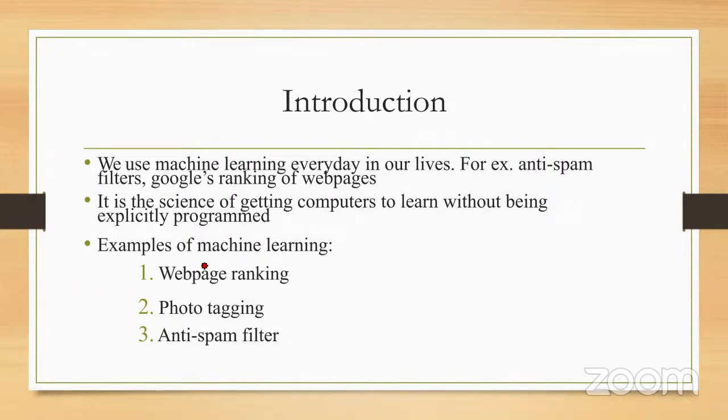As I said, there are examples that we have been using all over our lives, like photo tagging in Facebook, for example. Based on the photo, or even on your cell phone, you are able to cluster photos based on the person. Anti-spam filters and web page ranking, based on how relevantly you use a website, you will see that there are some suggestions for you to use. All of this is basically machine learning tools.